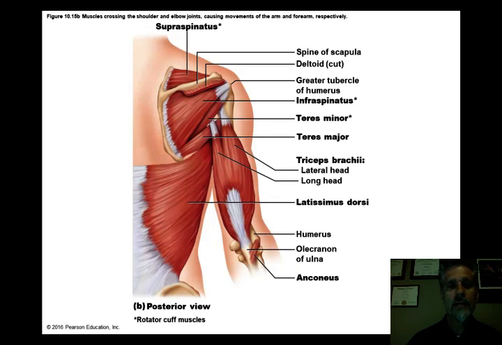So those are anterior. Now we're seeing posterior. And so posterior ones, we have triceps brachii. And as you can see, it's going to have three different heads to it. There's a long head and a short head and a lateral head. So three different origins as well. Here are some of those deep muscles that we saw, the rotator cuff muscles on the scapula. See how they're holding, attaching to that humerus, holding it in place.